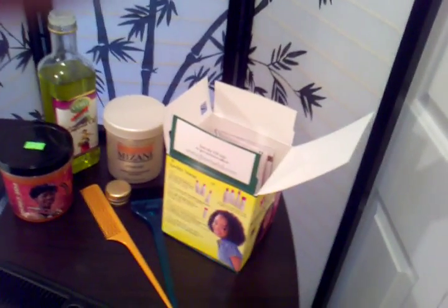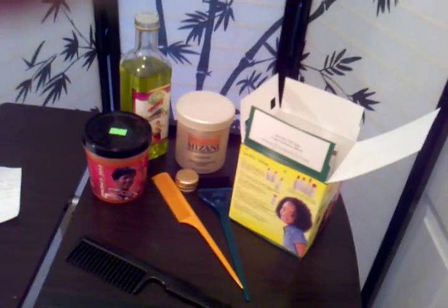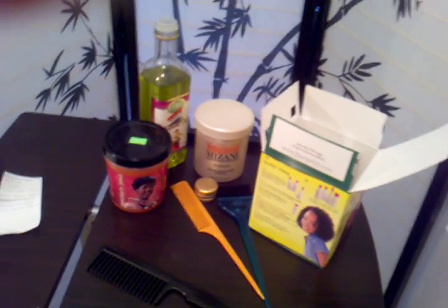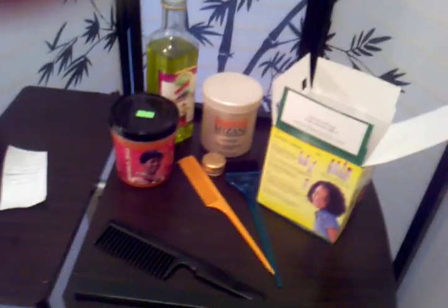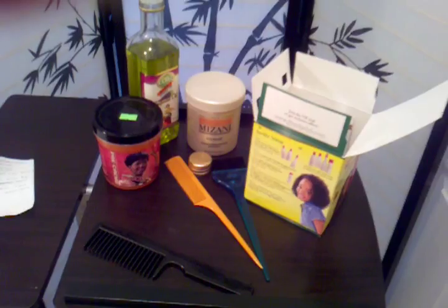Okay, guys, so that is as far as I'm going to be able to show you what I'm going to do to her hair. And when we come back again, you will see the final process of her hair will have already been shampooed, treated. I'll put the oil in it, blow dried, wrapped, sat under the dryer, and then I will comb it out for you guys so you can see the final process of what her hair looks like.